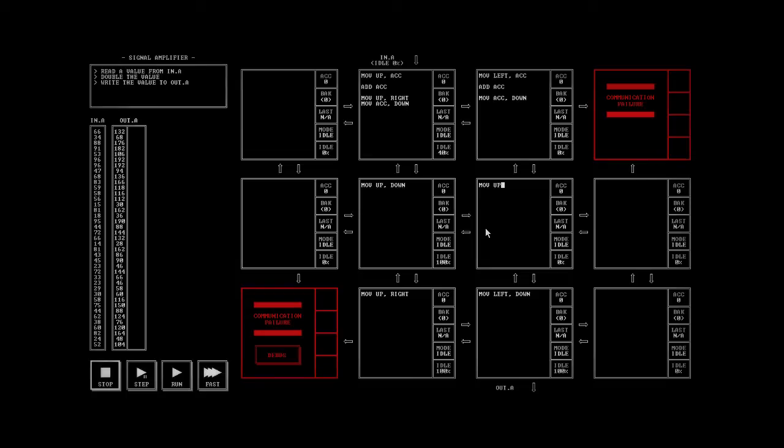So this is where the ANY comes in. So I'm going to say move ANY down instead of just move left. That way it's going to know to take anything that comes from here or here and move it down to the output. In theory, this should speed things up and optimize my program. Let's see if I did it right.